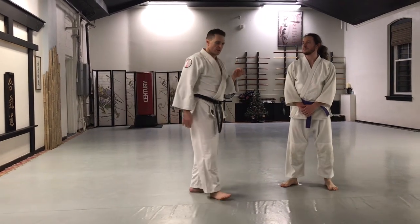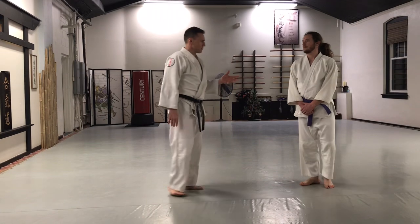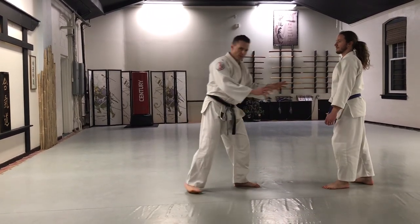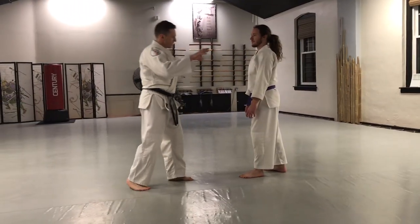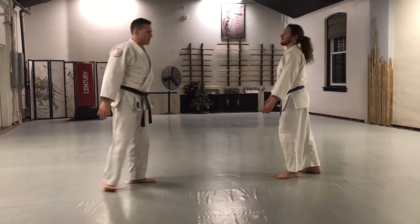We're working on a running front grab technique. This is bum rush — somebody just kind of lunging at me. It's scary in a way because you don't know what the attack is necessarily; he's just sort of lunging at me. With the attack coming, there are different versions, wide and narrow. We're going with a more narrow approach — he's going to try to tackle me, lunge at me kind of technique.